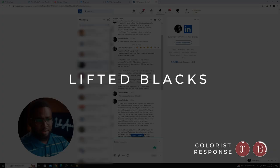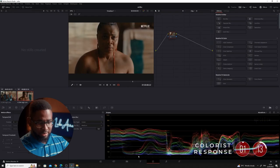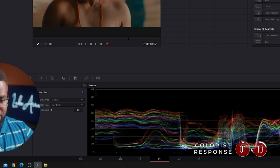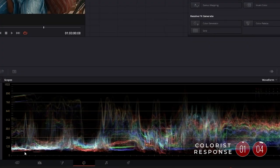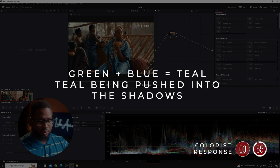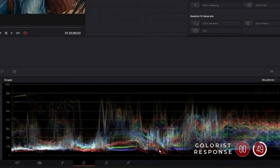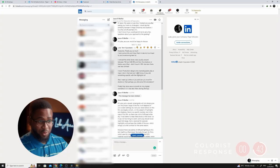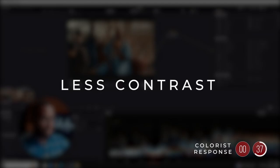The shadows and blacks were lifted — they didn't touch zero IRE. Look at it. This is zero IRE; you can see that's where it doesn't touch it. By the time we come even to this one, look at it — it doesn't touch it. And this is interesting too: the red channels seem to be the ones that are closest to zero IRE, which makes me think in the shadows there is more green and blue as opposed to red. Because if red is mostly at the bottom, that means the rest of them are lifted a little bit higher. That's an observation I'm making now that I didn't even notice before I messaged them. And also there was less contrast — there's just less contrast in the image.